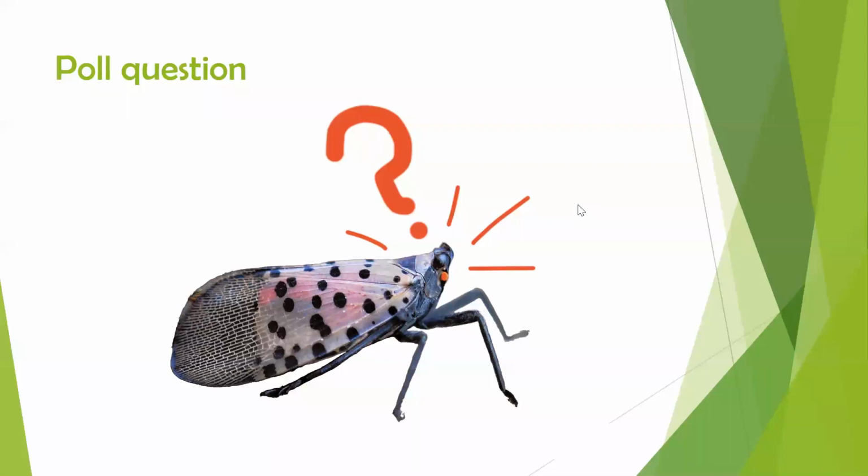As far as we know in Massachusetts, we're lucky in that we don't have an active spotted lanternfly infestation, but that also means we don't have an active infestation to show people. I think it would be really useful for them to be able to see what's going on in a state like Delaware, where the nymphs have hatched from the egg masses, and you have a lot of work going on right now.